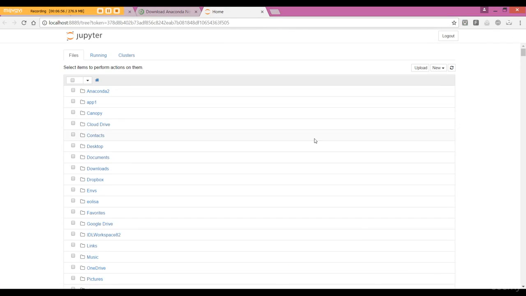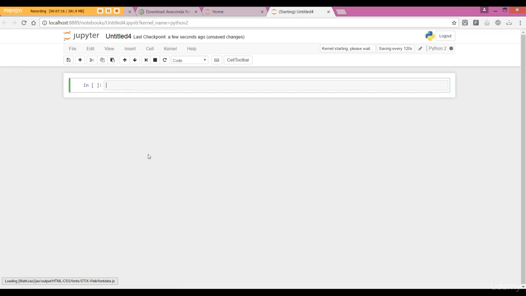and once you do this, we come to this Jupyter. It is going to run through the local host like so, and if I want to go into the system, because in this case we are going to work with Python and I have Python 2, I'm going to click on Python 2, and this will fire up the Python notebook for me to work with. And essentially this is the IDE or the development environment that we are going to work with, and it is within these notebooks that we are going to carry out our data science applications and analyses.